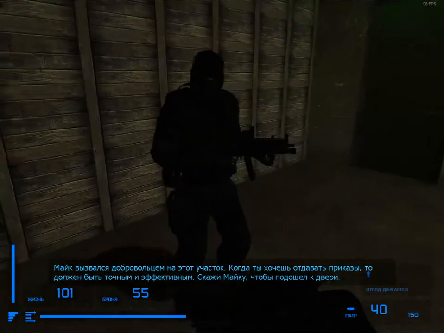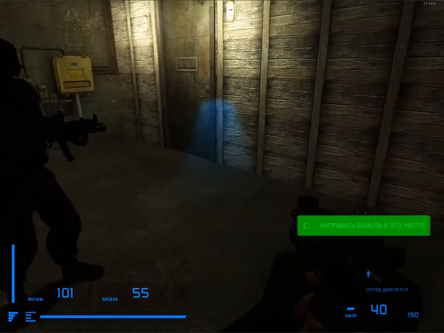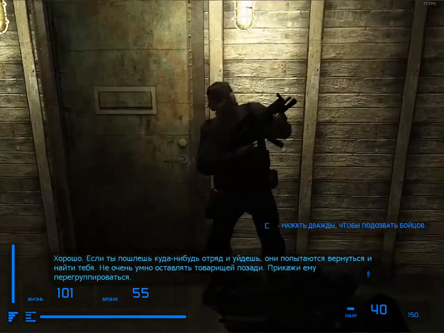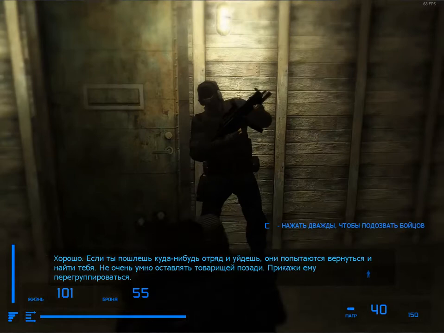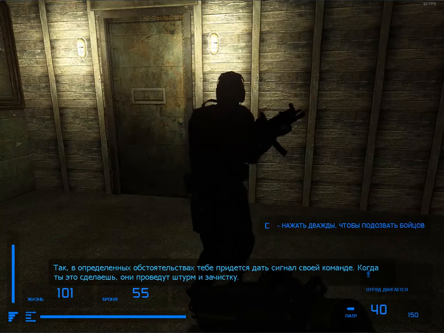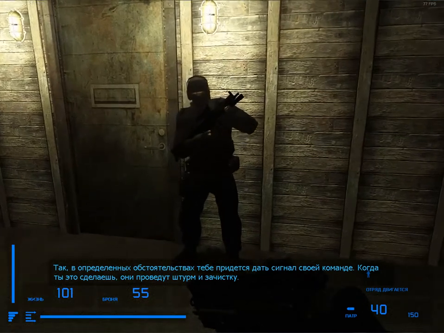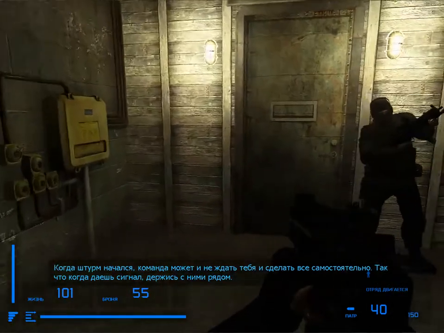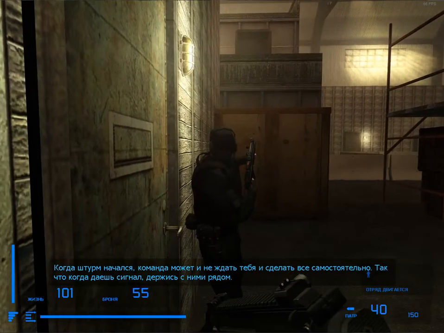Whenever you want to give orders, you have to be accurate and efficient. Ask Mike to go nearby the door. Good. If you send your squad mates somewhere and go away, they will eventually try to come back and find you. It's not really smart to leave your mates behind. Now, order him to regroup. Alright, sometimes in specific circumstances, you'll have to give your signal to your team. Whenever you do so, they will breach and clear the area. Once the assault has been given, they might not stop to wait for you, and will do their job with or without you. So once you give the signal, be sure to stick with your team.